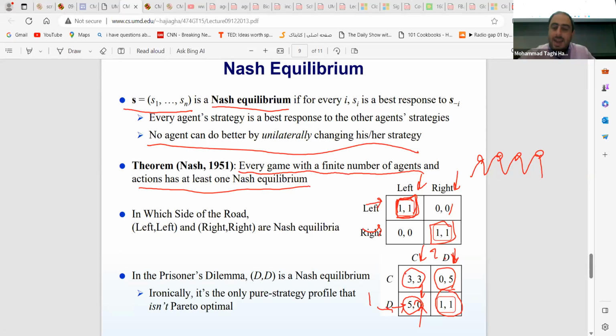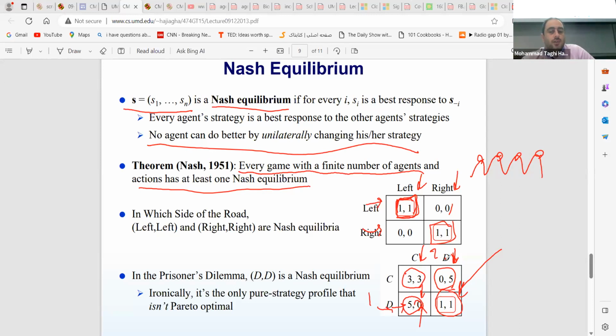Here again, you should consider any person. You should remove that person, and then consider that everything else is fixed. This is the best response essentially. You will consider everything fixed, and then this person can change, and no other strategy should be better than this one in terms of utility or expected utility. But in general, for pure strategies, it will be utility. So here, as you see, that is the only Nash equilibrium: DD, essentially. Both of them defect.